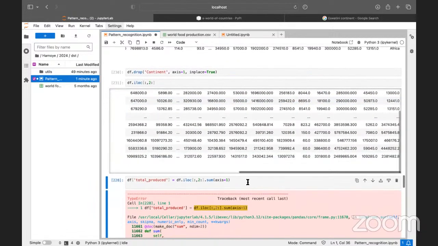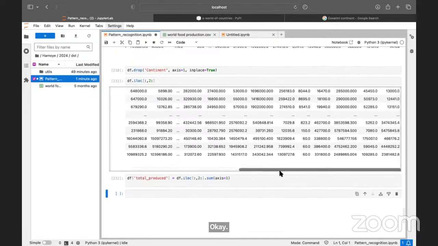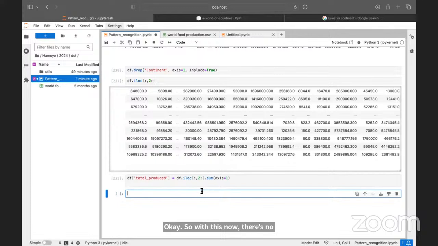Okay. So with this now, there's no other string in our data set. So let's go ahead and see what we have.